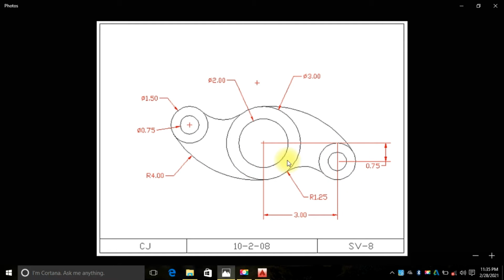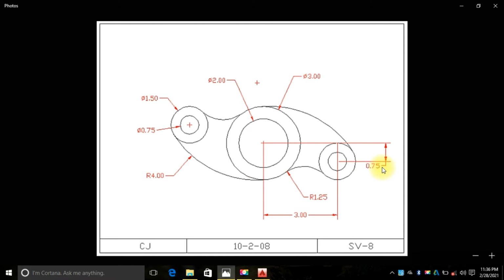Now they have given you that from the center of the 2 big circles which you have just drawn, to get the center of these 2 small circles, you can offset the distance from the center by 0.75.